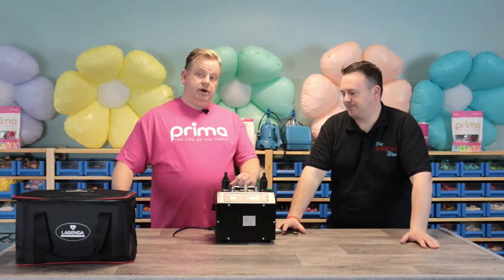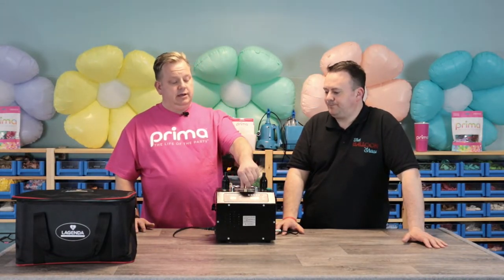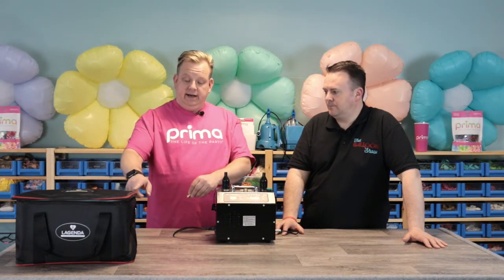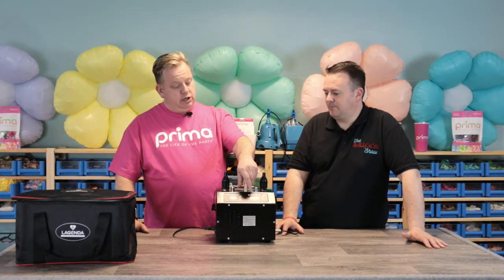Love that. Also, if it gets in the way, for instance, if you're doing a lot of rounds and you don't want this in the way, this simply screws off. It's not a push fit. It's brass and screws off, and it can go and live in the bag, which has got loads of compartments in there for storage of your extra nozzles and your equipment. Then we'll screw it back on there.